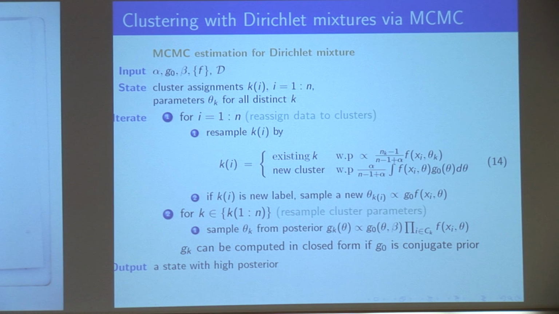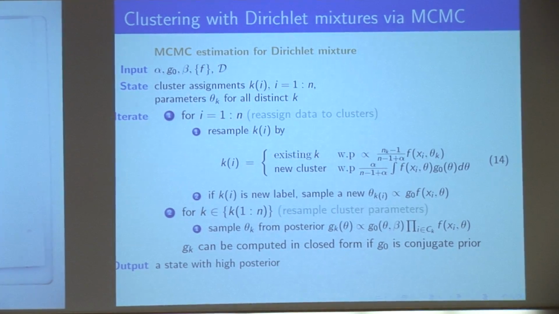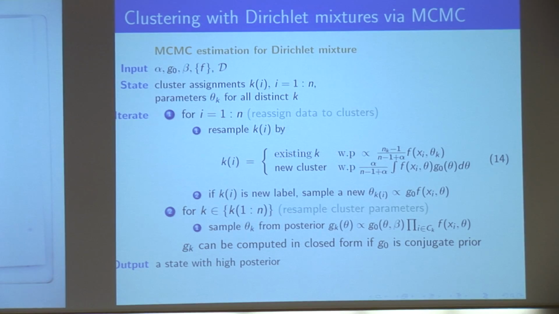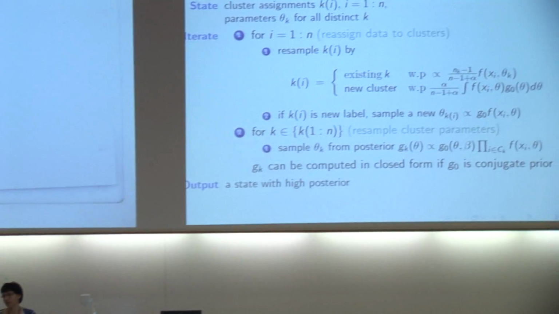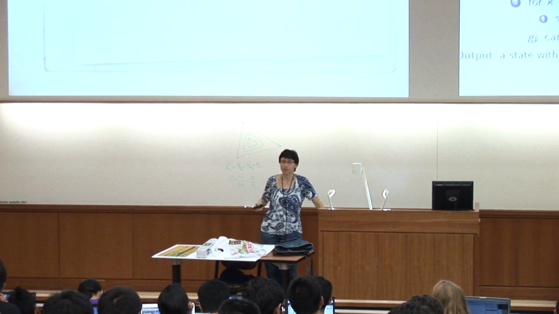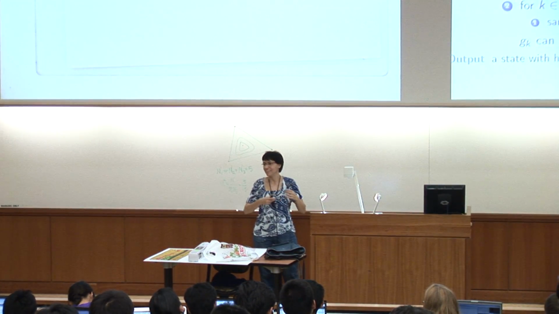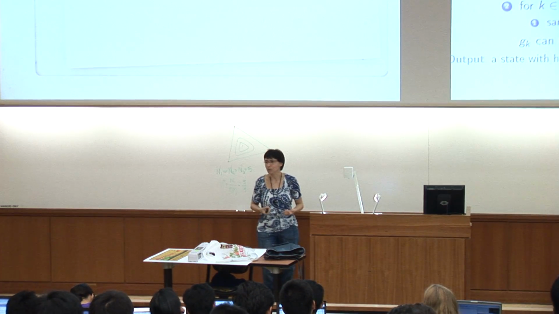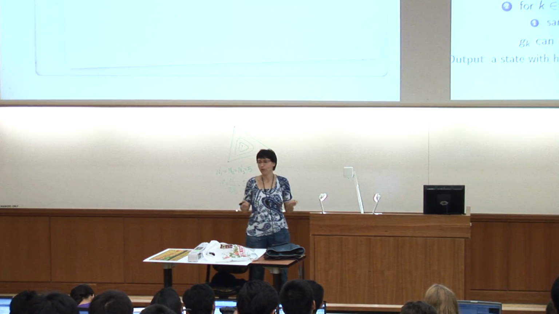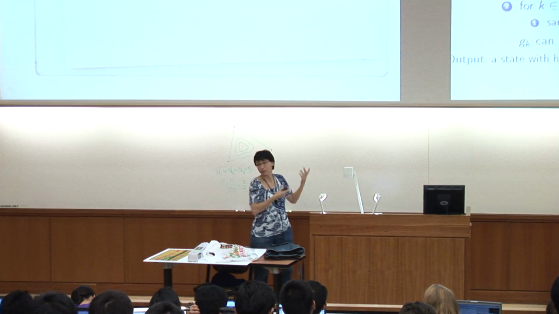Let's see if there are more questions. Yes? How do you estimate the hyperparameters, alpha and beta? I don't. They are given. They are my belief. This is how I believe. So alpha is the smoothing parameter, how granular I want the clustering to be. Of course, if you want to be Bayesian to the end, people can put a prior on those and then sample from that too. So if you really don't know them and you want to estimate them, you can put a prior and do the same sampling for everything.